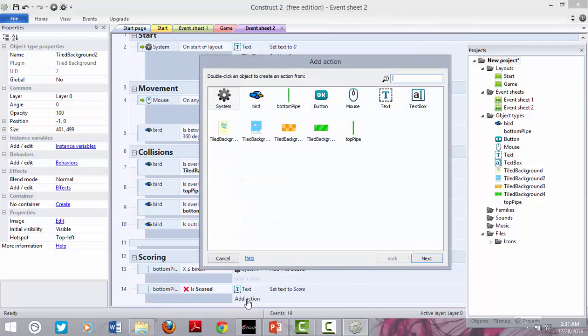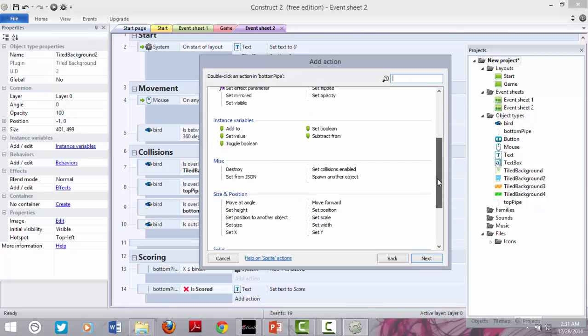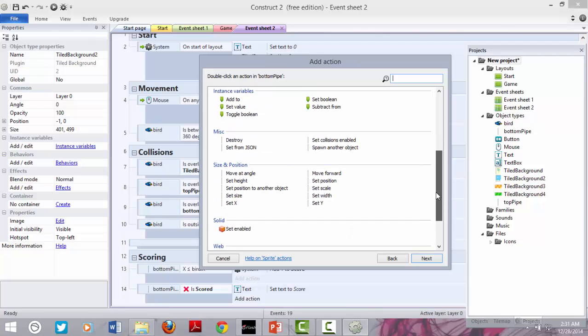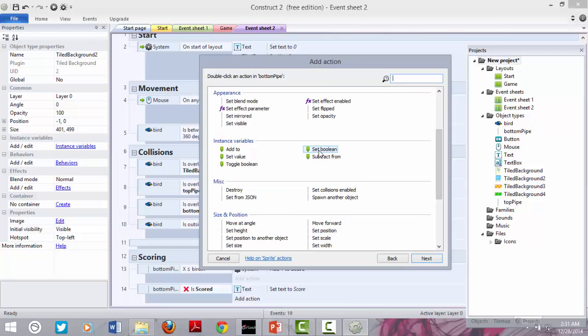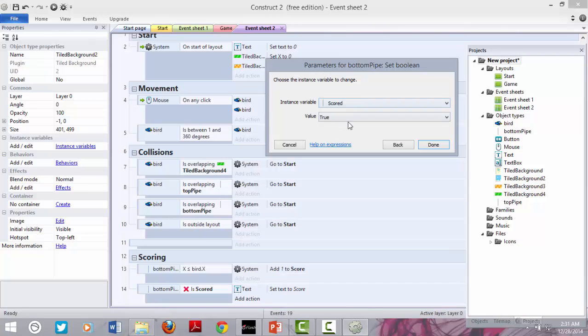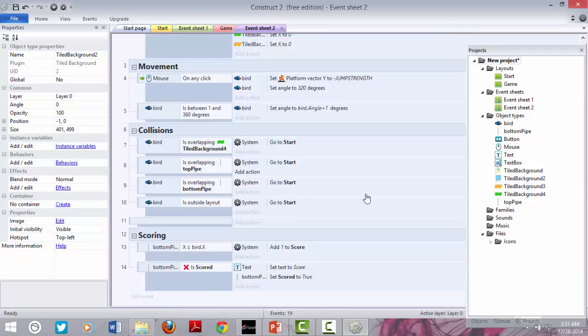And the next action would be to change the value of the boolean. Yes, the value would be true here because it was declared false in the beginning. So we are done here.